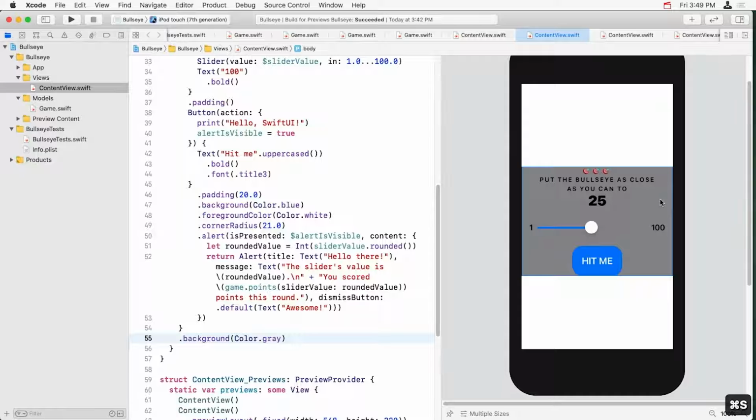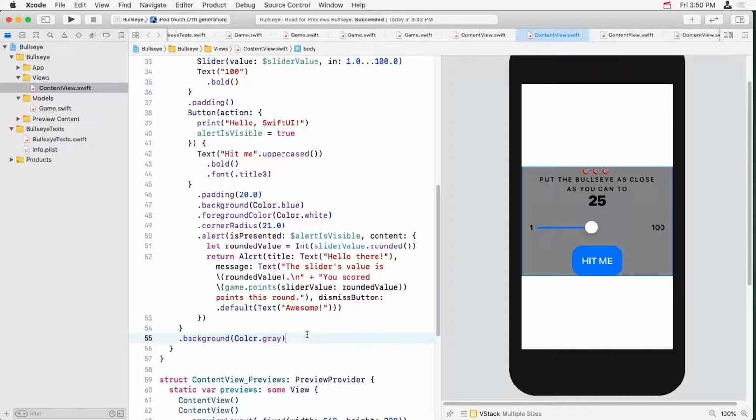So we see a background of gray, but it's not what we might expect, because we wanted it to be gray across the entire screen, but it's only gray about this area. And why is that? That's because SwiftUI views are smart when it comes to layout. They size themselves based on how big they need to be to fit whatever you put inside that view. For example, this label here, 25, is sized big enough to fit the text 25 at that font size with that font weight and everything else. Same thing with this label here. It's figured out, oh, I need to be tall enough because I need 3 lines of text given the constraints you've put on it, and so on. And this even applies to the VStack itself. It sizes itself big enough to fit all of this stuff inside, but no larger.